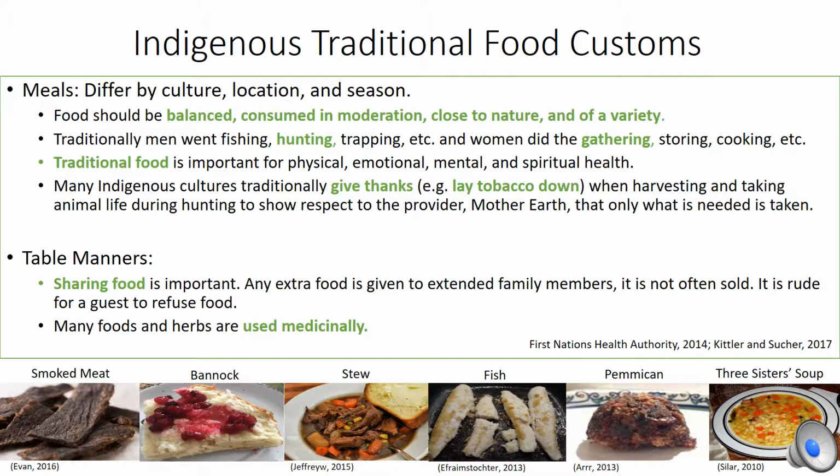When looking at Indigenous traditional food customs, meals differ by culture, location, and season. Food should be balanced, consumed in moderation, close to nature, and of a variety. Traditionally, men went fishing, hunting, and trapping, while women did the gathering, storing, and cooking. Traditional food is important for physical, emotional, mental, and spiritual health.